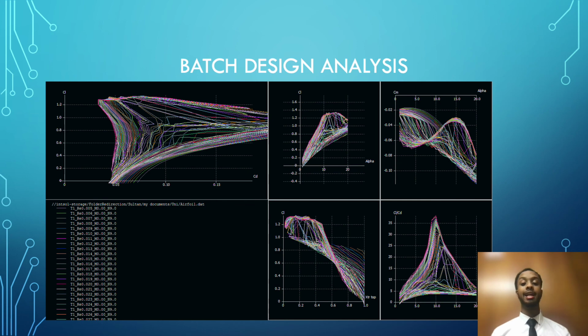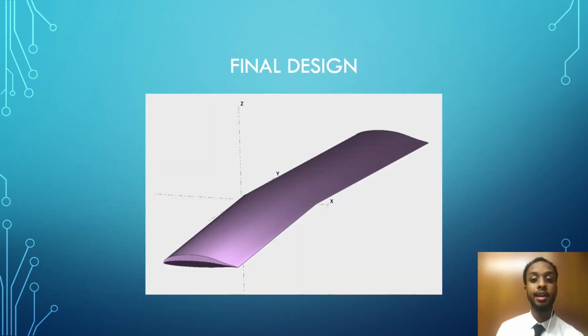Now, this is an add-on from the single design analysis, where I took a variety of angles of attack and put that against a sequential iteration for it to produce the following graphs. Finally, with all things considered, as well as the aerofoil of my Global Hawk, I was then left with my final wing design.